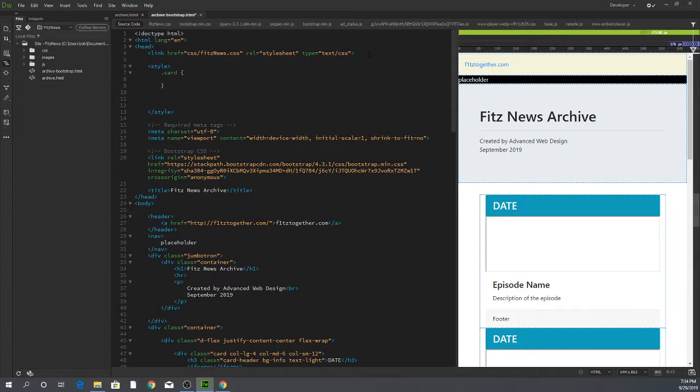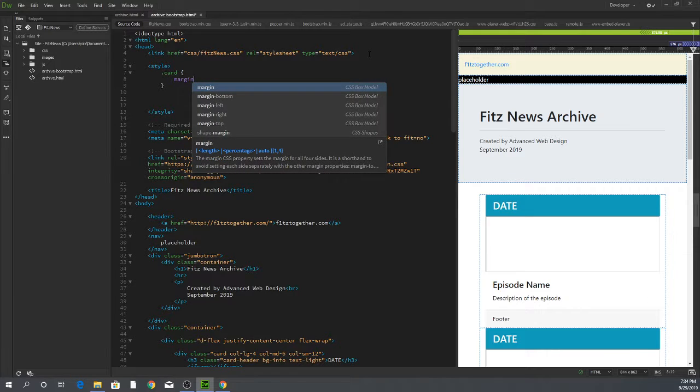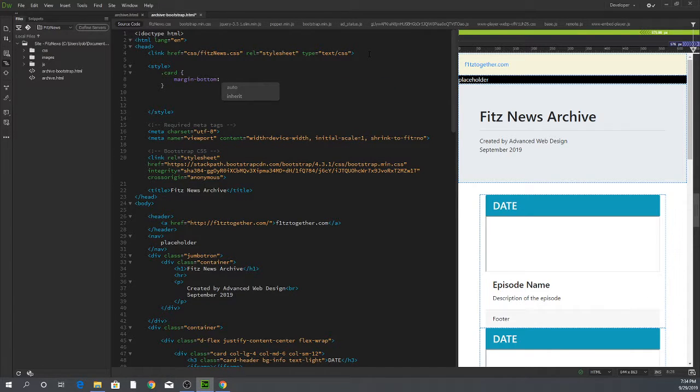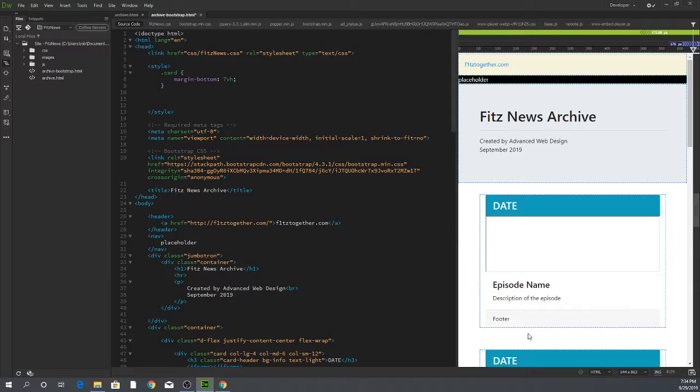However, what you can do is we're going to specify a bottom margin of 2vh. And you see that that actually did indeed change our margin. So if we set it to like 7, you'll see that the margin gets larger. That's a lot. So let's go with 2 and call that one good.